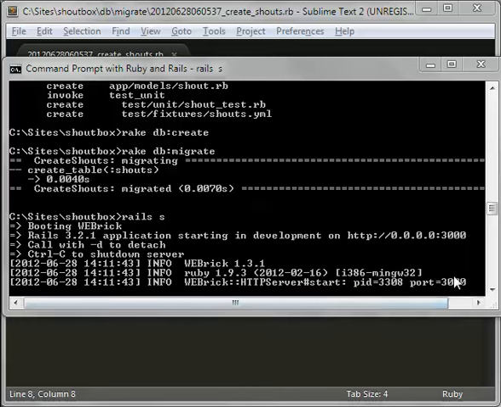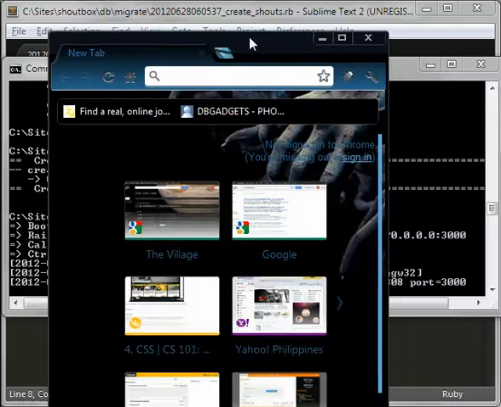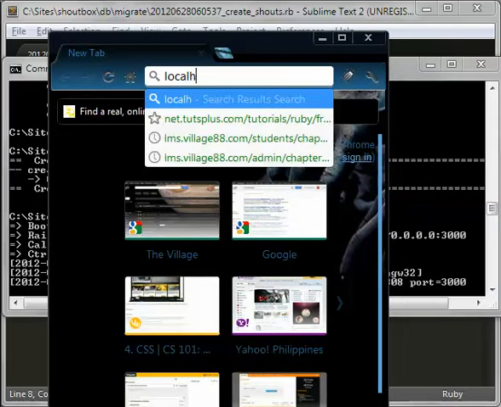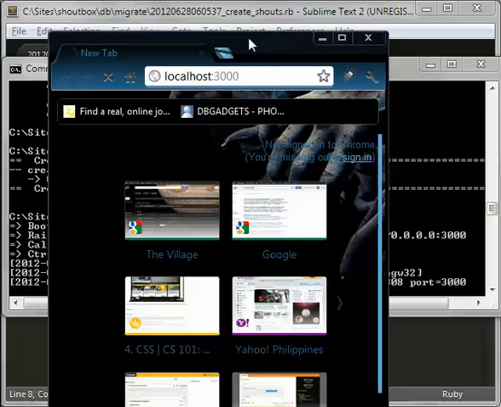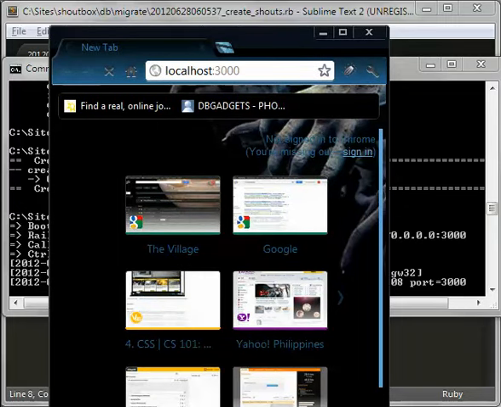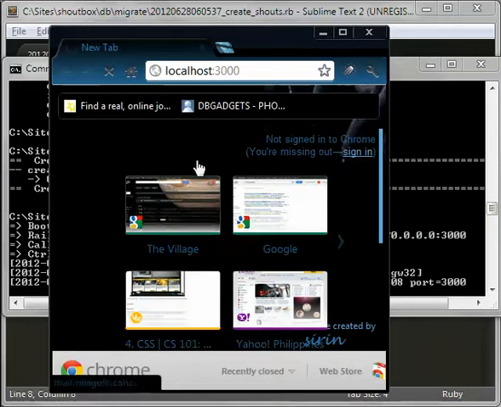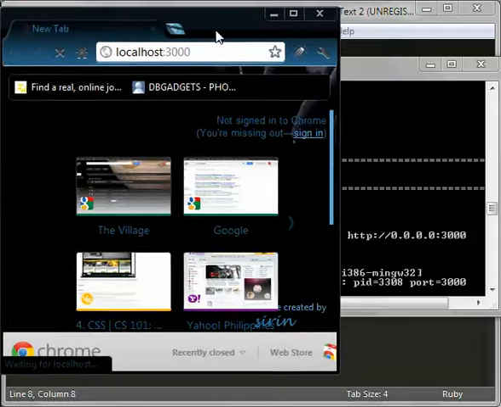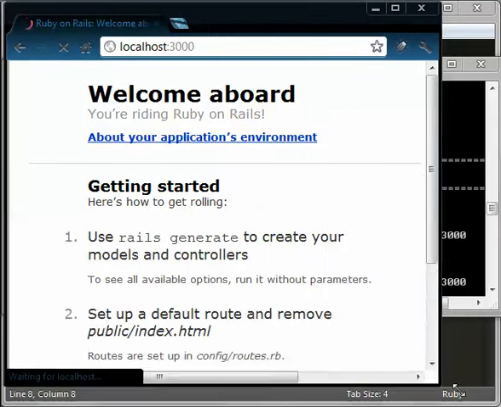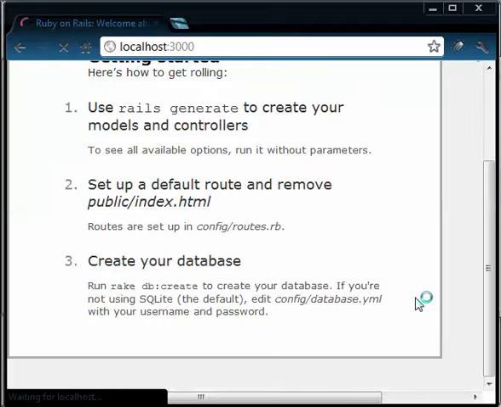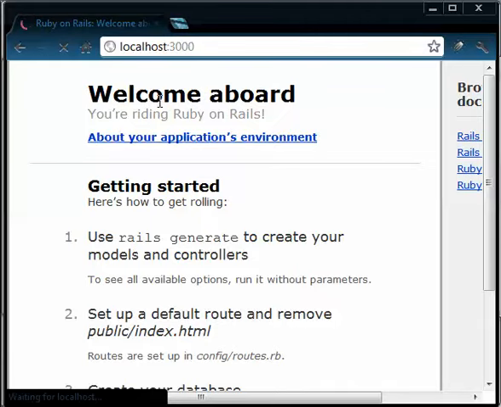You'll see that we are running on port 3000. So open a browser and type localhost:3000, which is the port. What you'll see is the default page for our Rails project, for any Rails project for that matter. So this is the default page. Now we know that our project is running.